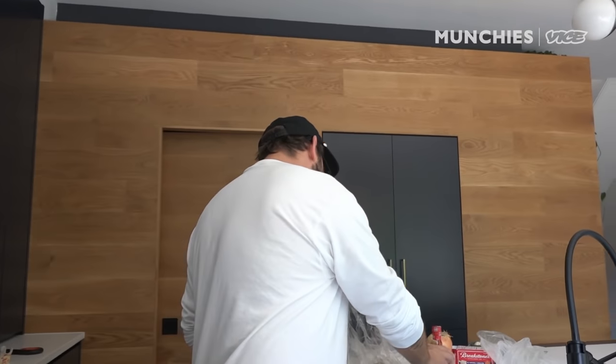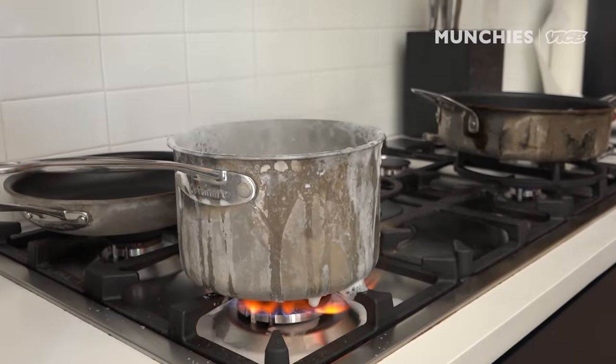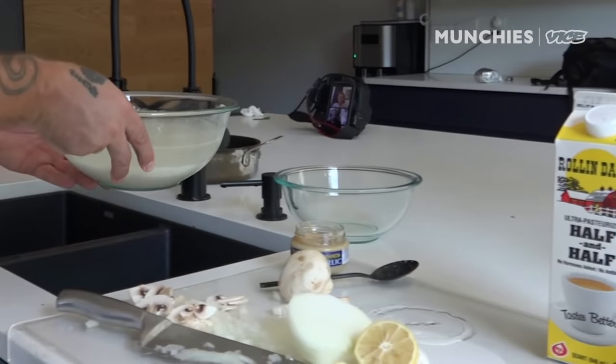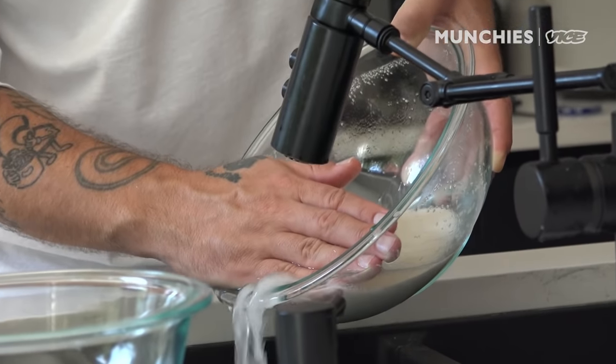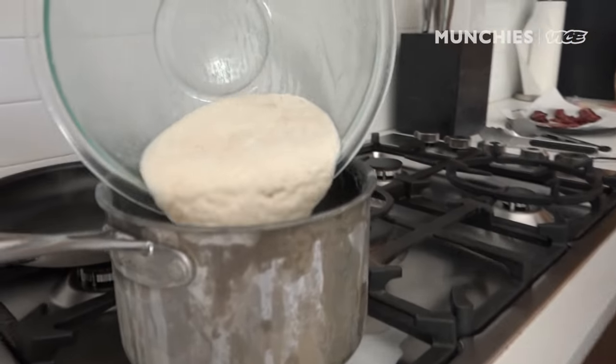The heavy cream comes after I put the grits in. It's on. Oh shit, it's boiling — our first disaster of the day. We're going to want to bring this to a nice simmer, so that's got to go down. And now it's time to put your grits in. I don't know what I'm doing here. I'm going to whisk the non-good grits off. So that just went to shit. You can't laugh at me! The one thing I kept reading is pay attention to your grits. Pay attention to your grits like it's your wifey — every couple of minutes check in.